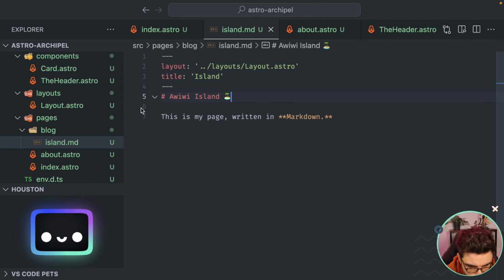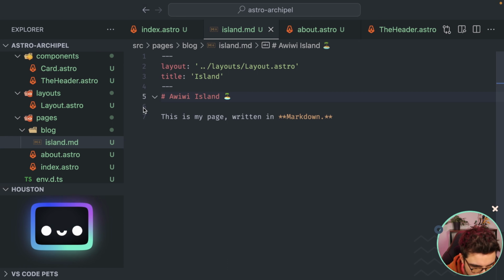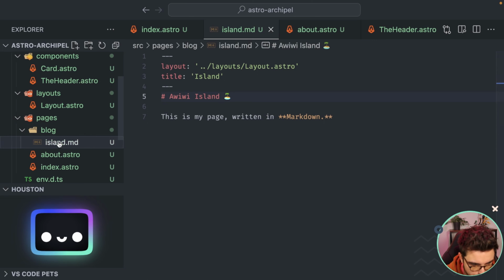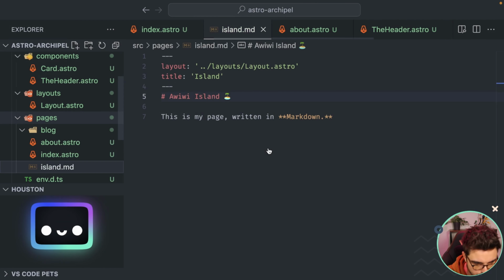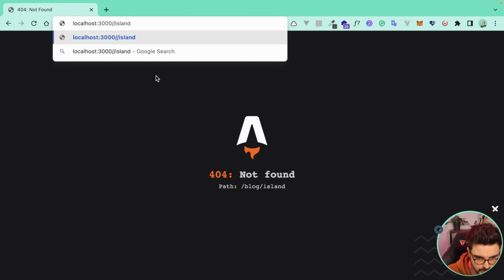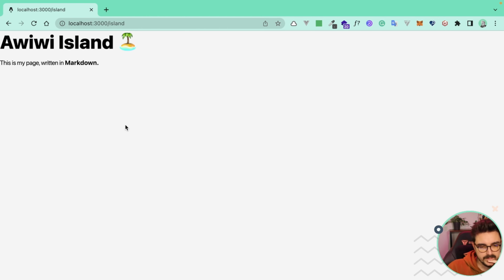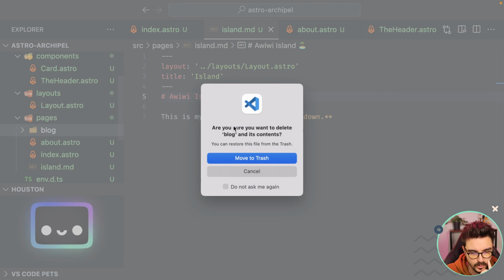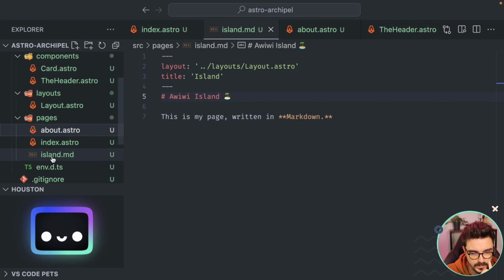fail to load module. And if I put it in the root, interesting, it didn't let me create a subfolder with blog, but only on the first layer of pages.